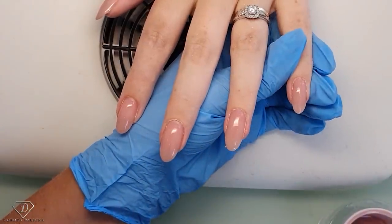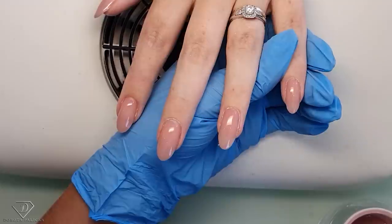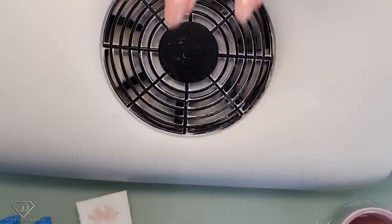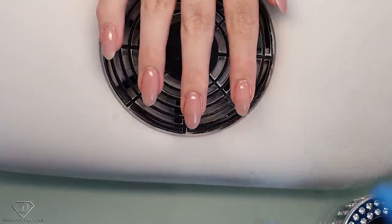So those nails are ready, but actually it's less than 60 seconds. So we have to now, come on, cook it faster. So we have to wait. That's it, change. And then this hand is ready for filing.